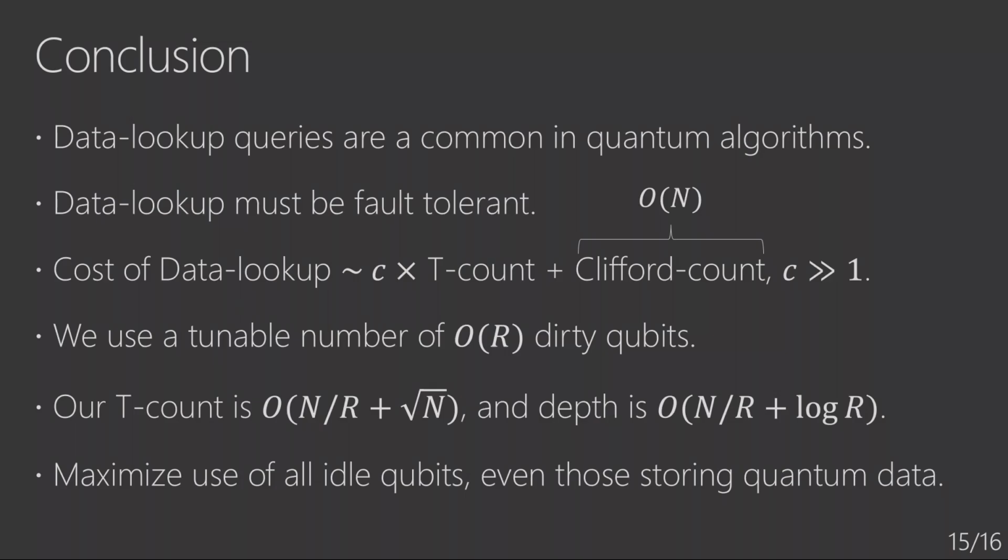So by using a tunable number R of dirty qubits, we bring the T-gate count down by a multiplicative factor of R, and the depth also goes down. So this is great. It gives you a speedup essentially for free, because any algorithm that you run might not fill up your whole quantum computer. Are those qubits useless? In this case, they are not. You can always use them to decrease your T count even if they are clean. They don't have to be dirty, they just have to be available.